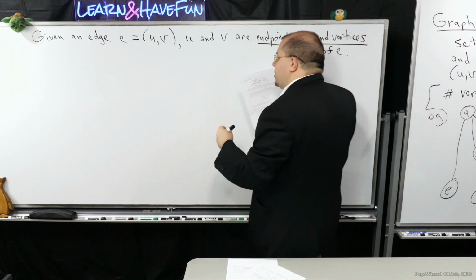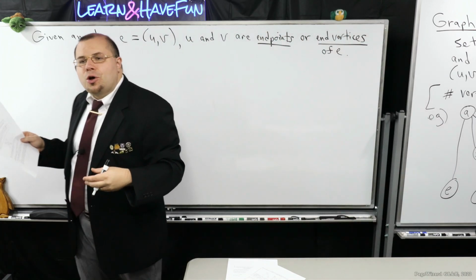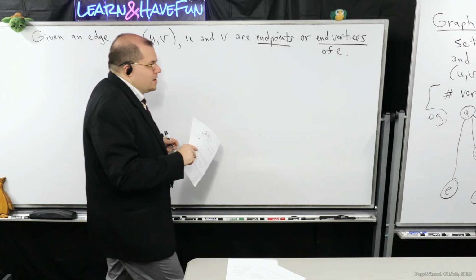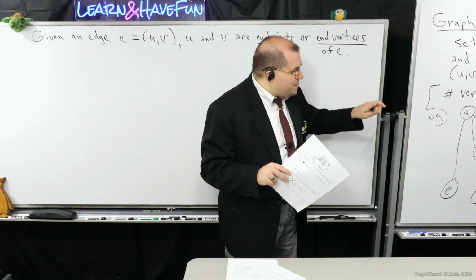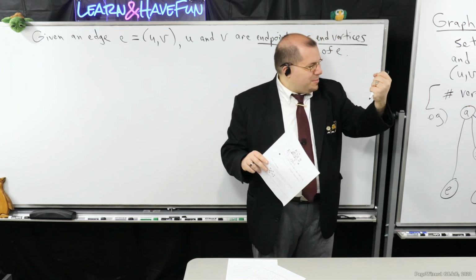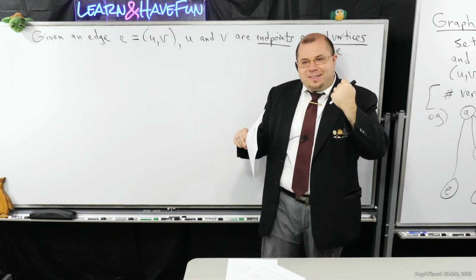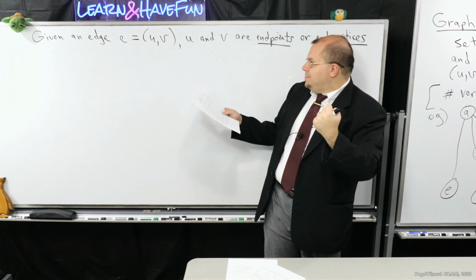So if ever you want to talk about, okay, here's this edge, what are U and V? They're the endpoints. You can think of it almost like if I picked up one of these edges over here, like a dumbbell, just trying to lift it. I want to know what vertices are on the two sides. They're the endpoints.